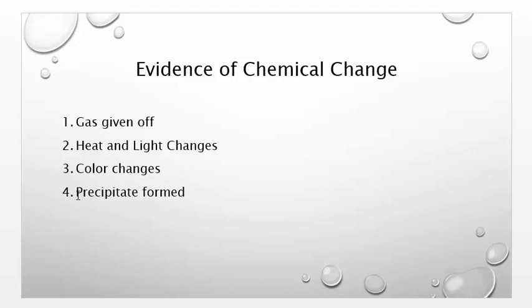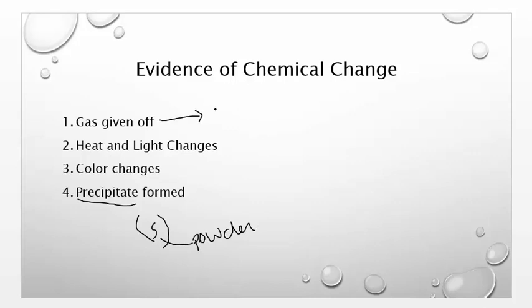Precipitate being formed is another. And precipitate is probably a new term for you. What precipitate means is that a solid has been formed from two aqueous solutions, or solutions where something was dissolved in them. So for your purposes right now, it looks like two liquids coming together, and all of a sudden you have this solid. It's usually in a powder form, and it makes the solution look very, very cloudy. And if you let it sit, all that cloudy stuff would go to the bottom, so all the powder would be on the bottom, and the top would be whatever the liquid color normally would have been.